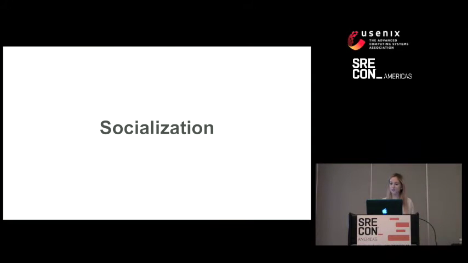So this brings me to my next point, socialization, and how important this is with chaos testing. It was a lot harder to socialize and get acceptance of chaos than it was to actually implement it and develop it. Dissemination of information was something that needed to go through a lot of trial and error. And it's not some formula that you can just bring to every company. Every company is going to be a little different.